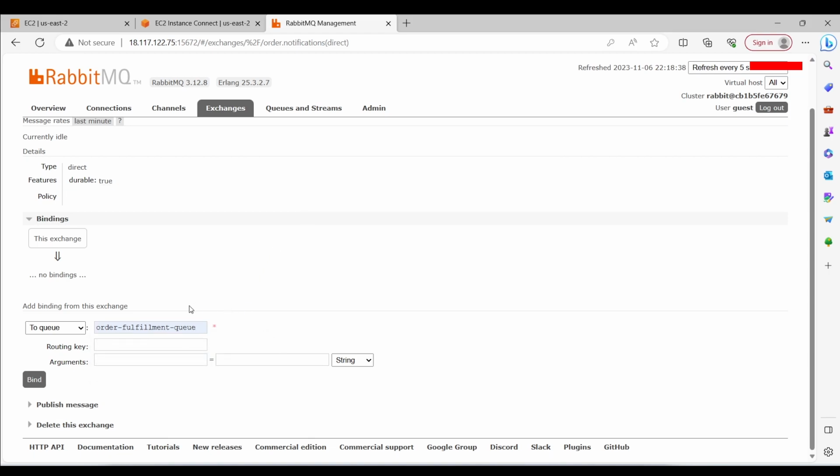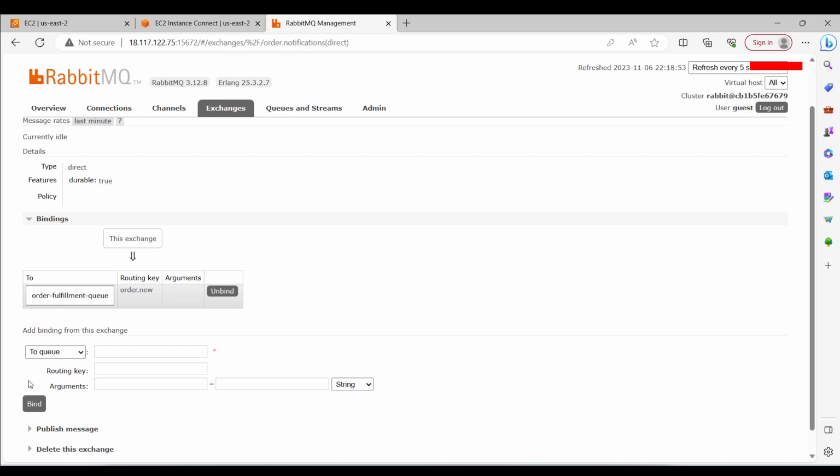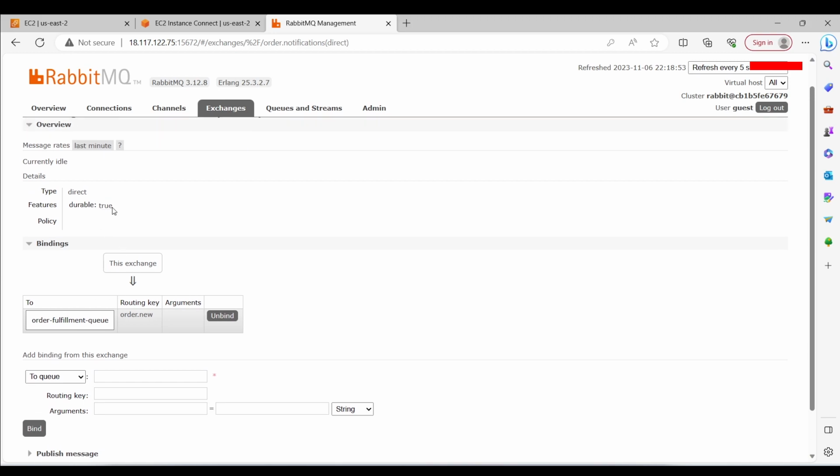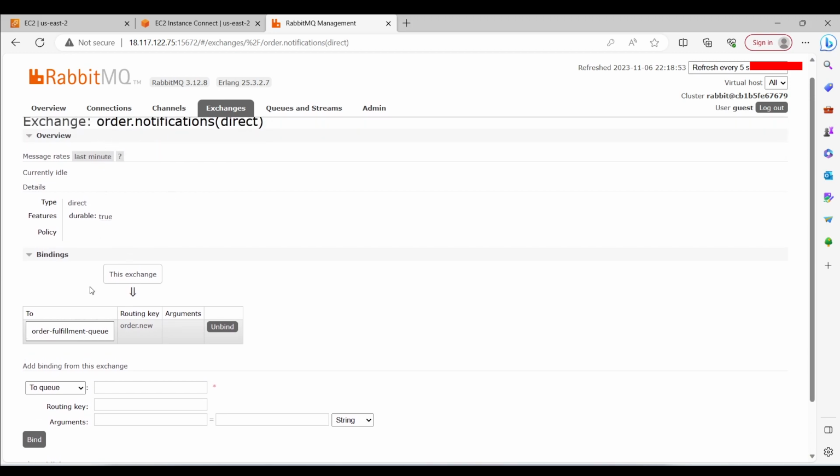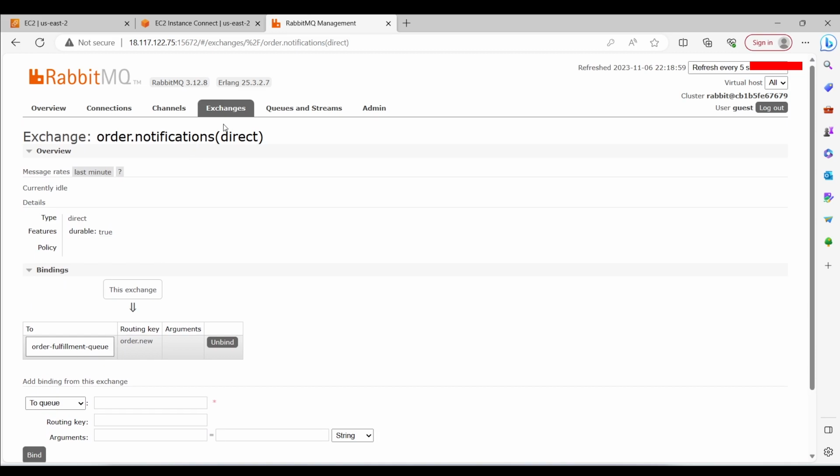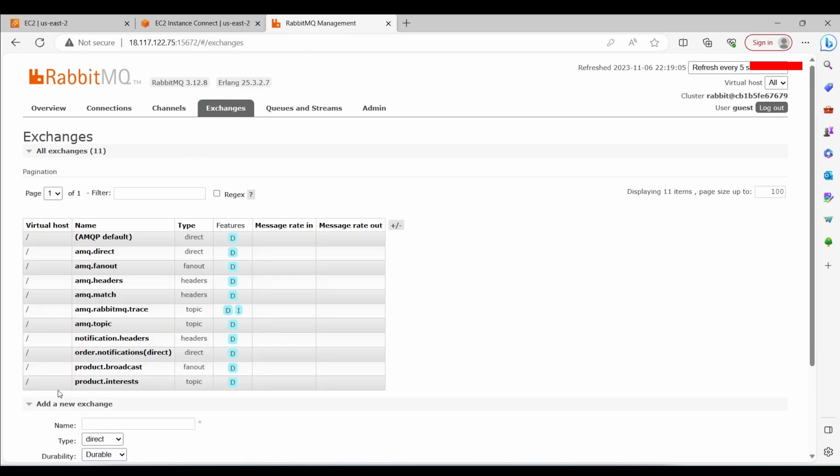And as I mentioned, our direct exchange will be requiring a routing key. So for that I'll be adding a routing key, order.new. So let me bind this. So here we can see this exchange, that is order.notification, is bound with the queue, order fulfillment queue, and it has a routing key, that is order.new. So the setup for the direct exchange is done.